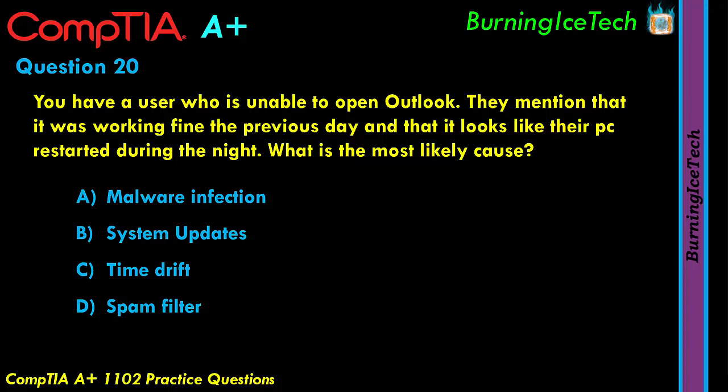C says time drift. No, this has got absolutely nothing to do with time drift. Time drift is when your computer, the user's computer, or the server starts falling behind with the system clock. So you'll find every day it's ever so slightly more behind and more behind. And this is most commonly caused by the CMOS battery on the motherboard that's flat. So, obviously, as time goes by, it gets more and more flat. You correct the time, and tomorrow it's just wrong again, but now it's even further behind. So that's time drift. Time drift is a serious thing, but it would not cause the issues we're having here. And time drifts are more severe in a server room environment, not so much on normal client computers.